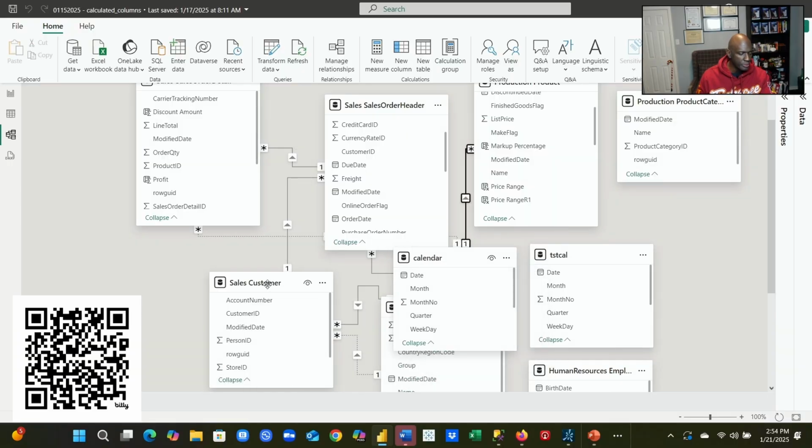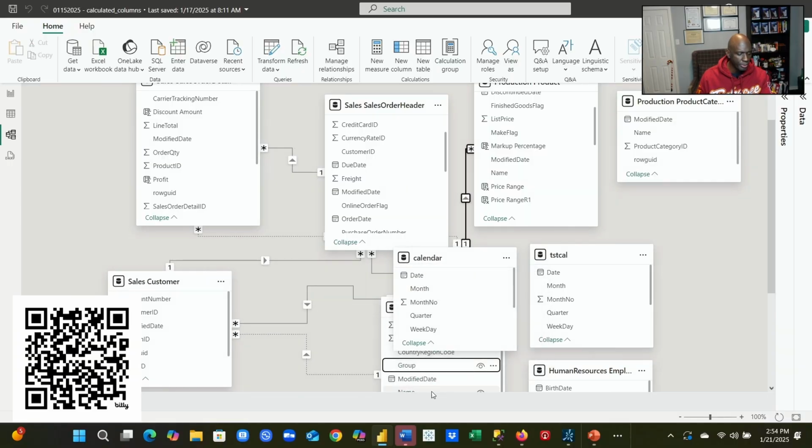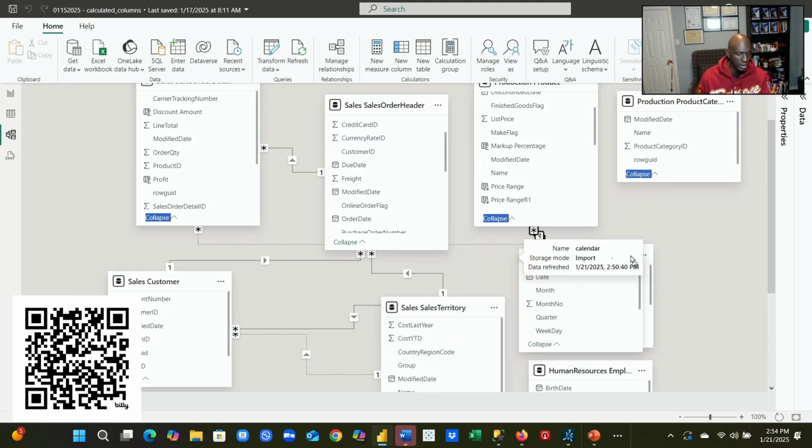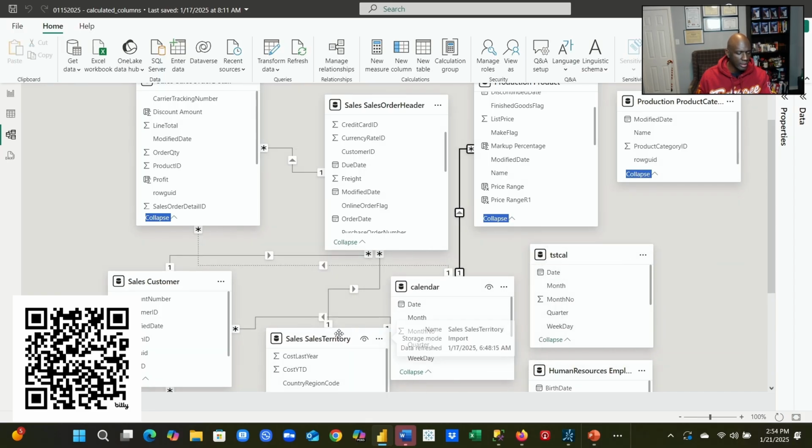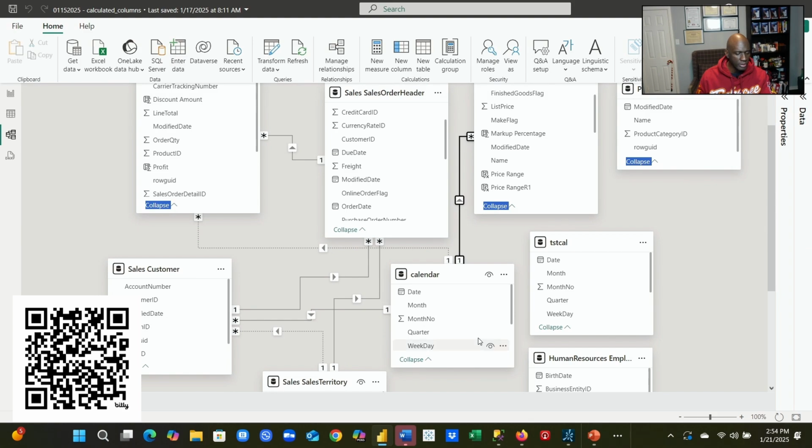So we'll make our star schema just a little bit prettier, so that we can see that the calendar is almost at the center of the star. But at the end of the day, what we wanted to see here was that we're building our relationships from the calendar table to the other tables here in the report.